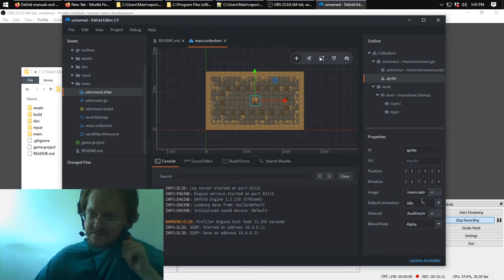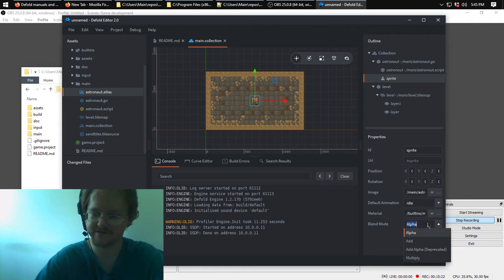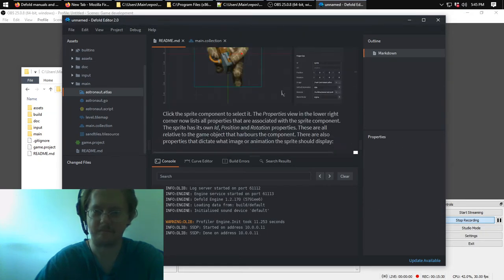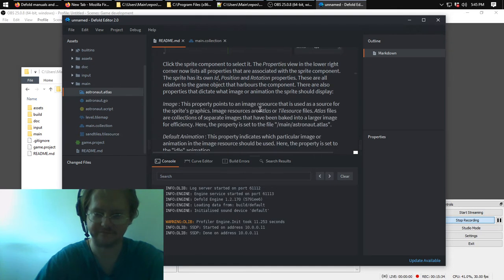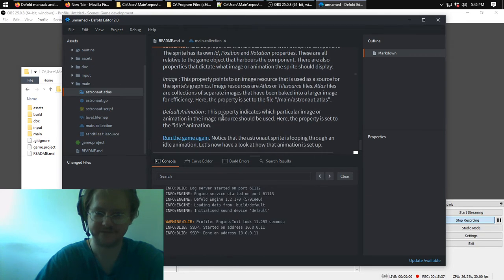Animation idle, material, which is sprite.material. Blend mode alpha, that's a, yeah.